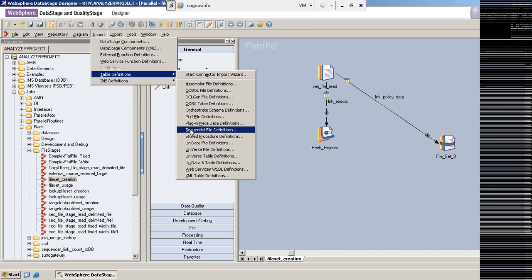particular sequential file. If you are going to use some complex flat file, let us say for our example, I'm going to use a fixed width COBOL file. In this case, you need to click on the COBOL file definitions. There it will ask you what is the original data file and what is the copybook. Copybook and the data file, you know the concept, right? Copybook is just like a window.